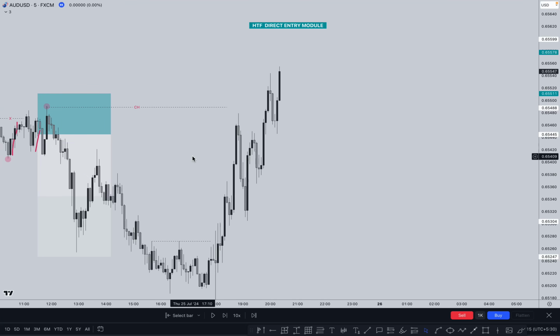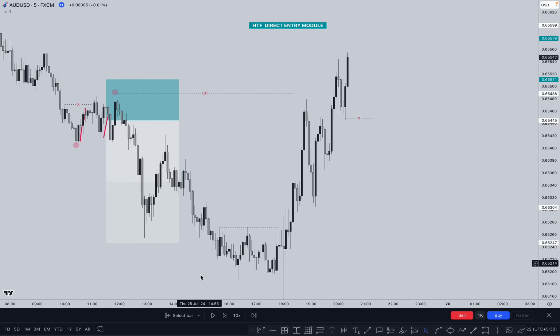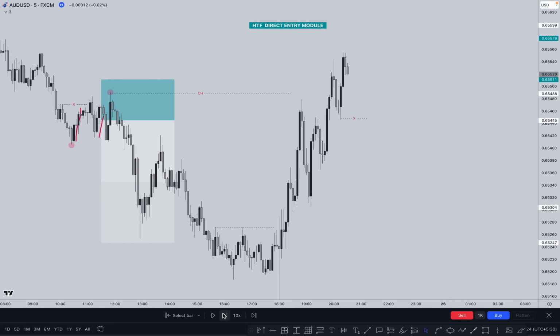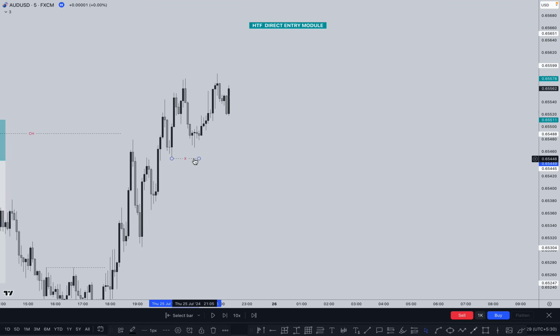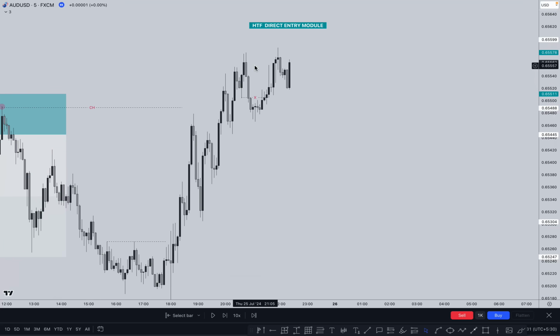In this case, again, we need to wait for it to take out the inducement. So where is our inducement? Look at this one. Once the market takes out the inducement, then we are interested in the buy to the upside because the market direction has changed. So finally, the market took out the inducement right here. And once it took out the inducement, simply we are looking for the buy after taking out the inducement. As you know, the market momentum is bullish, right? No. Why? Because this one is not a valid inducement.